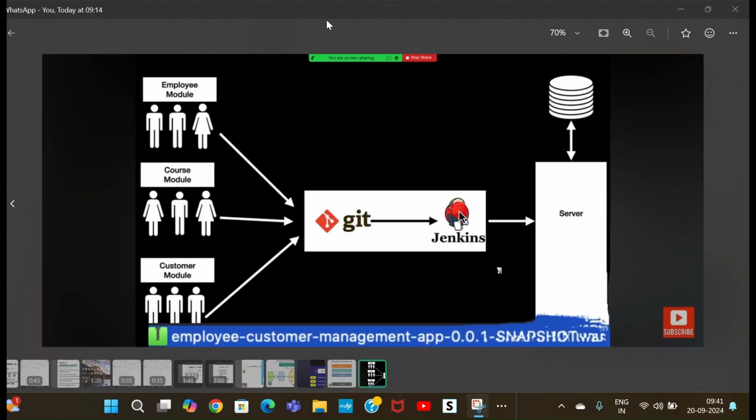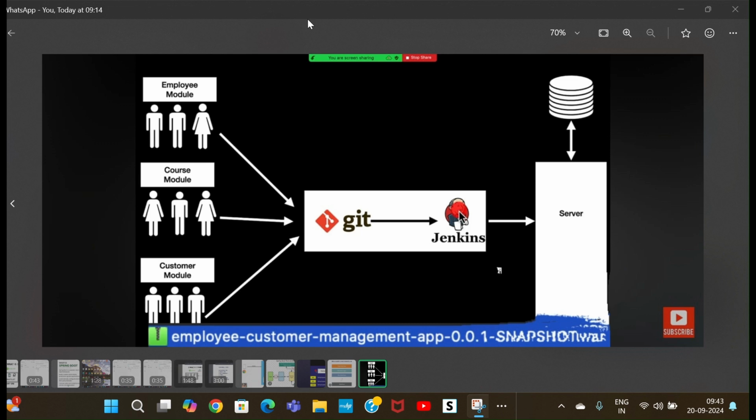Right now we have three different teams. One team is working on the employee module, another on the course module, and the other team on the customer module. They all do continuous development and push their changes to Git, and Jenkins creates a build over it and pushes it to the server.